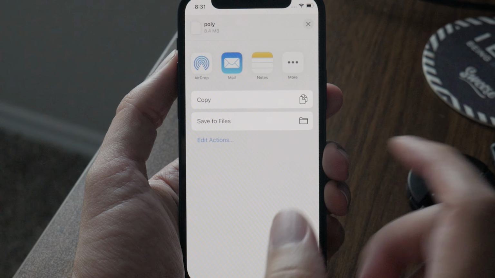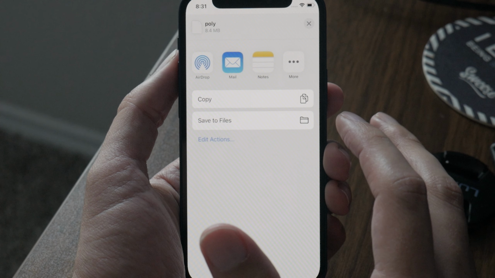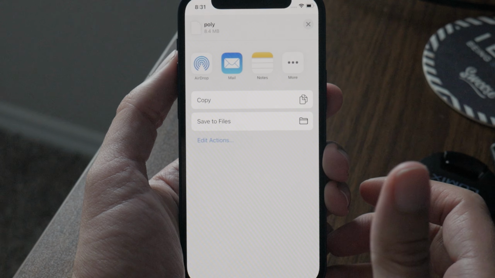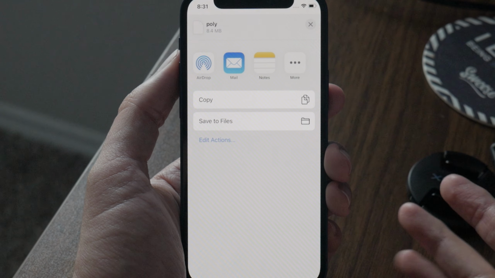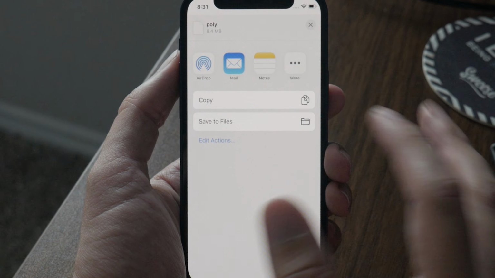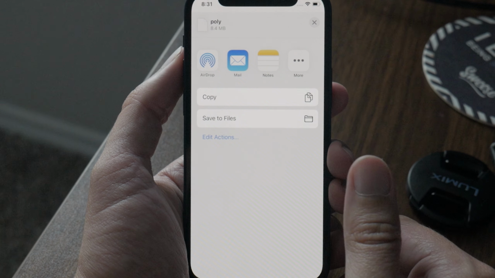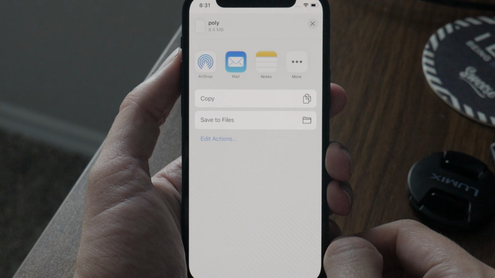It's going to ask you where do you want it. You can save it to your files, and if you have a Mac, you can take it out. I don't know how to take things out of this iPhone, so what I did is I just put it on my email, send it to my email. You can also, if you have your Google Drive on your phone, then you can just upload it there, download it later, easy peasy.